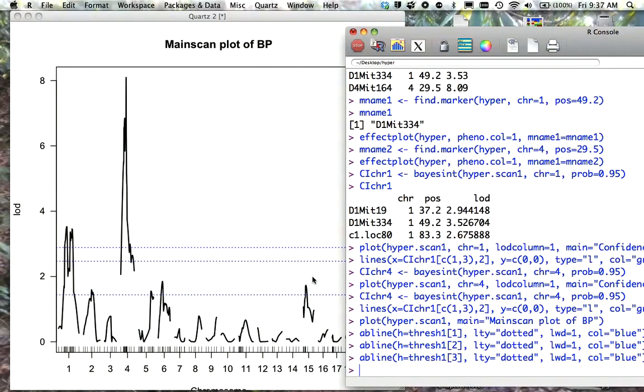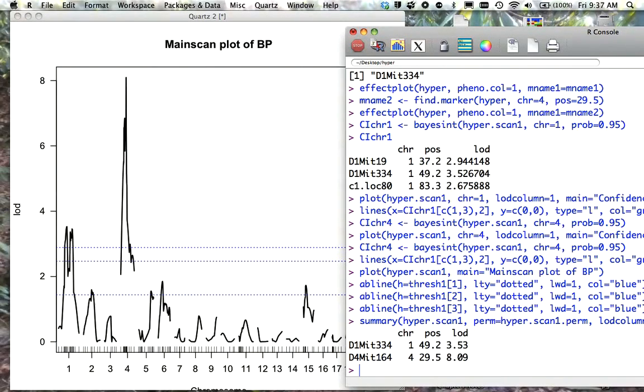The other thing that's really particularly useful here is the summary of your scan. That's a particularly useful data set because what that's telling you is exactly on chromosome 1, and you should see the QTL there, and exactly on chromosome 4, you can't miss that. At positions 49.2 centimorgans and 29.5 centimorgans, you have significant QTLs. And now what you would do is really start exploring those areas of the chromosomes in much more detail to try to actually isolate exactly what gene or genes you are concerned about.